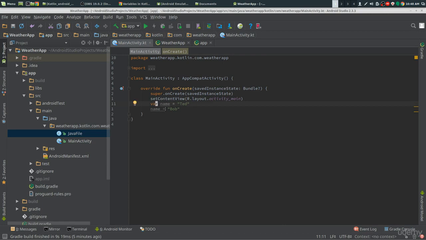We can also specify its type. So let's say you have a whole bunch of variables and you aren't sure what they are exactly. You can always specify the type. So to do that, we just put a colon and then put string, for example, or we can change this to an integer, and we get this little squiggly line, and we can change the name to an int. So specifying its type is optional.